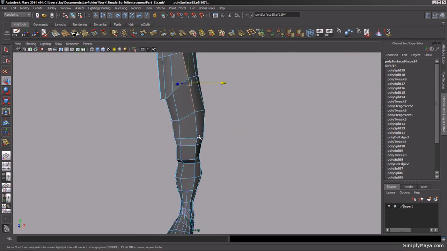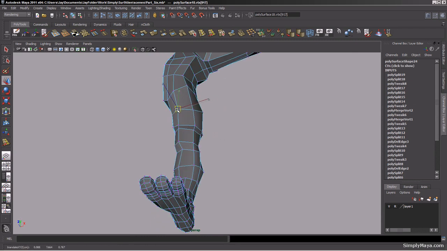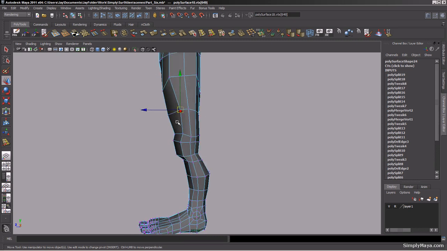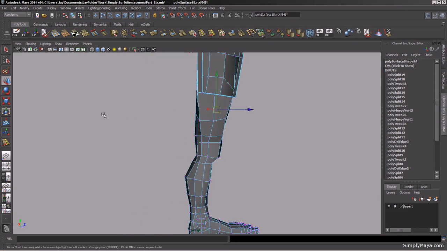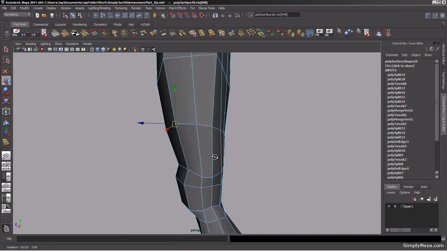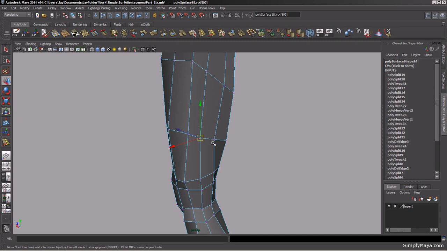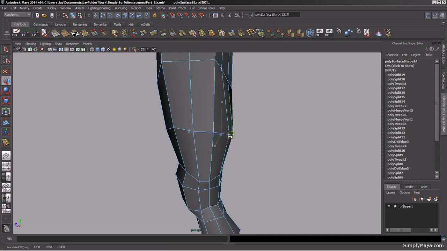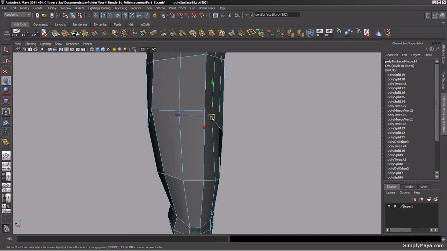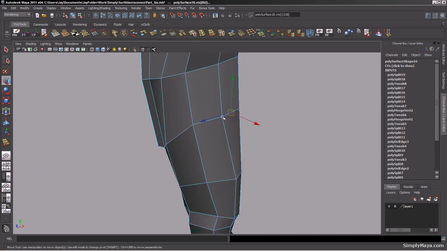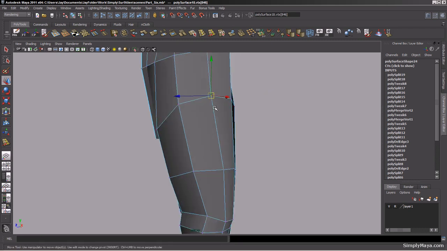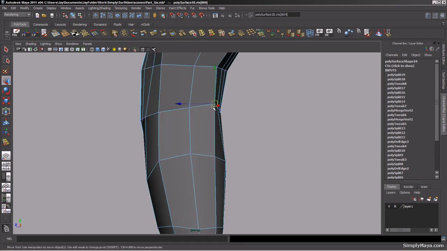I know I'm using the verts a lot, but sometimes you can just grab a whole group of edges and do it all in one go, depending on what you're doing, of course. Okay, so let's just bulge this back of the leg out just a little bit more. Okay, like so.